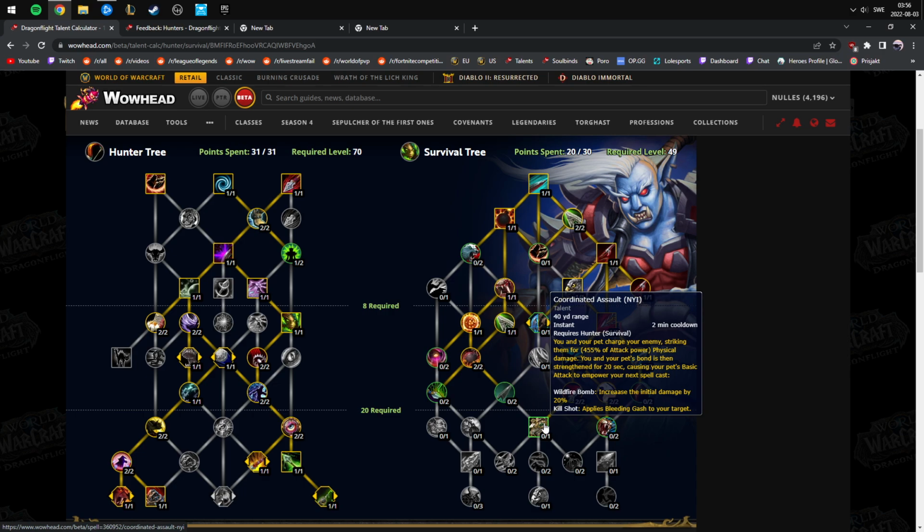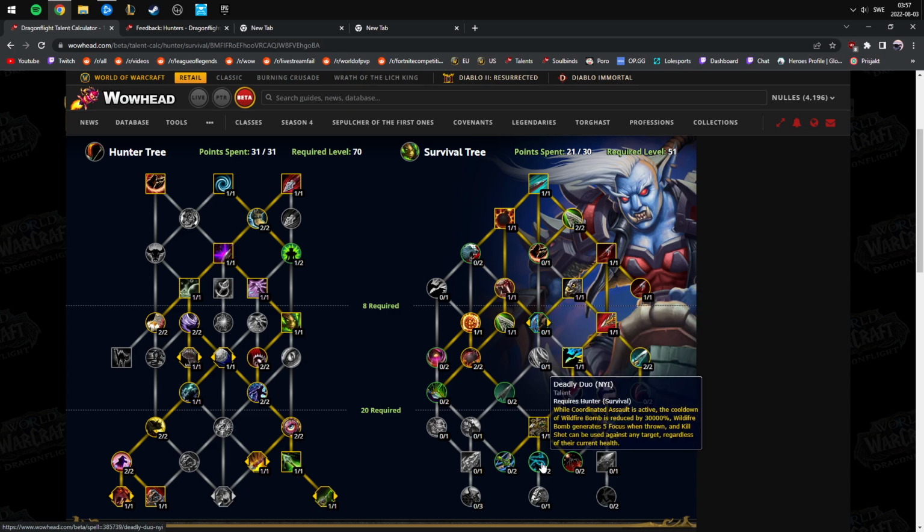Coordinated Assault. 455% attack power, 40-yard range, dash/charge. This seems unbelievably crazy. So, first off, it's gonna do a lot of damage. And then also, you have to read Deadly Duo.